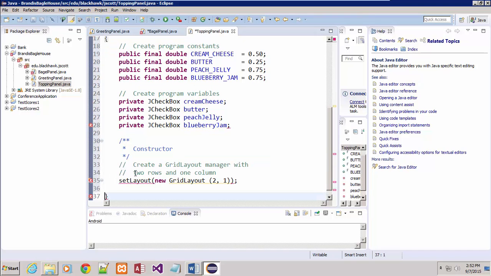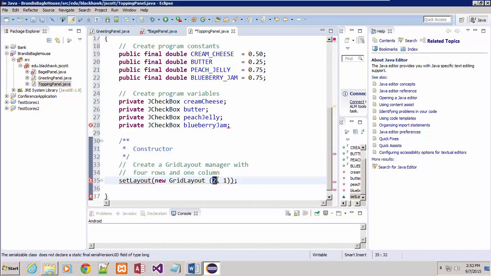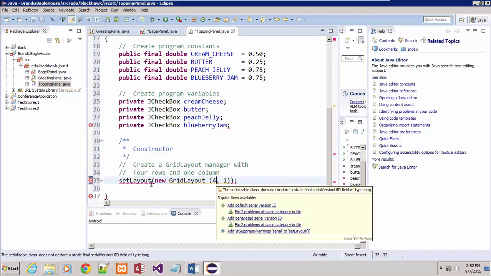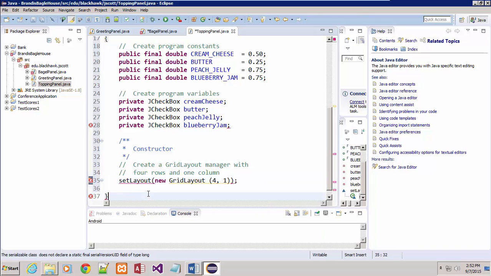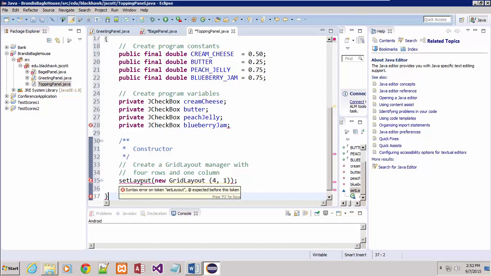This time it's going to have 4 rows and 1 column, which means that's going to have to be a 4. Whatever error we have, hopefully it'll be fixed in a minute. So set layout, new grid layout, 4-1, because that is correct.